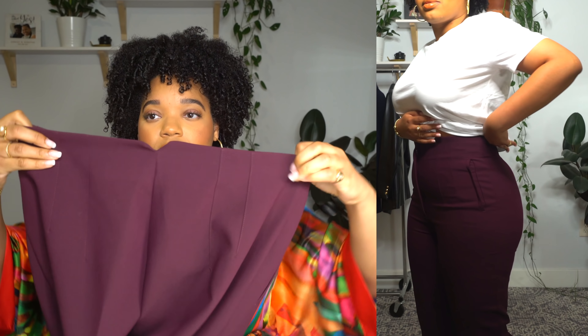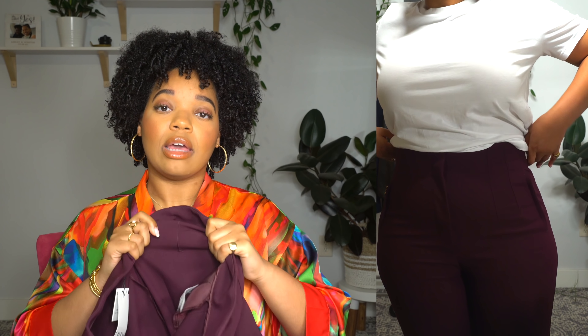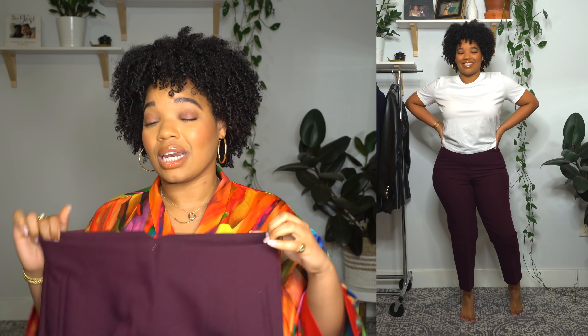The pants have a nice bit of stretch to them. The back has sort of a V detail, which is really nice if you want to tuck something in, like wear a bodysuit with them. It also has darts in the front and fits really nicely, especially if you're a curvy girl — I really recommend these pants. I would steer clear of the lighter colors if you don't want to show any imperfections. I don't prefer to wear smoothers under my pants, so I just stick to the darker colors and it's totally fine.